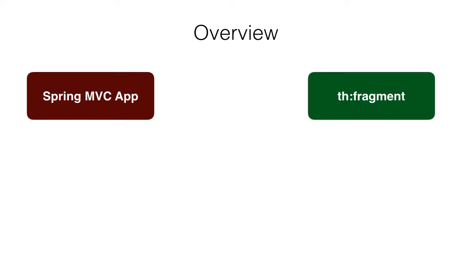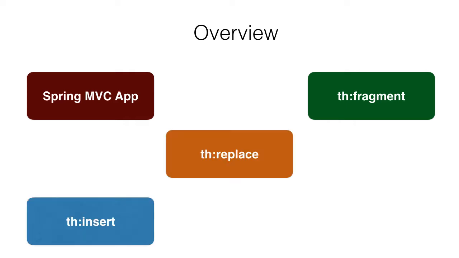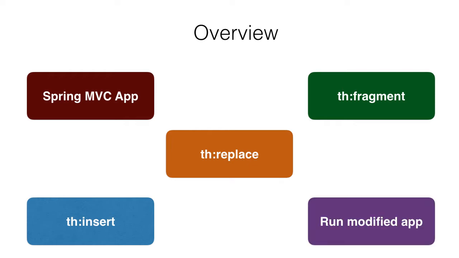In this video, we will look at an existing Spring MVC app which has a couple of Thymeleaf pages, each with its own footer section and sections for including style sheets and JavaScript files. Then we will see how to create fragments of those pieces in the web pages using Thymeleaf's th:fragment keyword and insert them in the various web pages using either replace or insert. We will talk about the differences in the two ways. Then we will run the modified app to see the insertions happening properly.